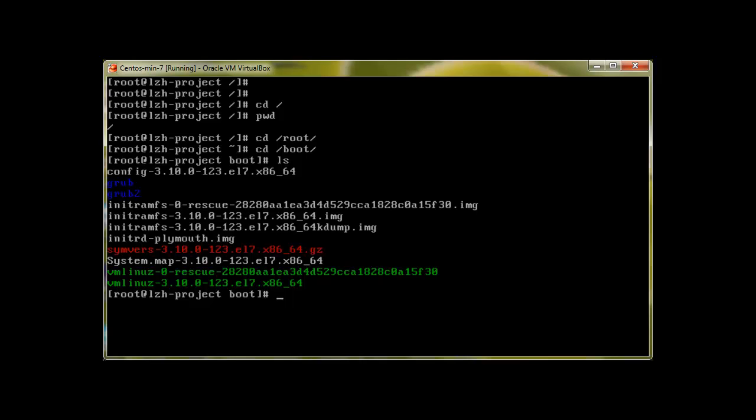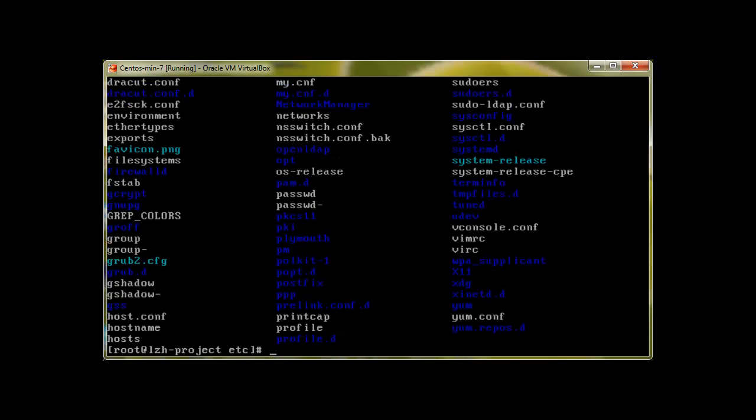Okay, talking about etc, it's a sector directory, and most of the configuration files are found here. We can see by just ls that most of the files over here end with .conf, which stands for configuration. This is one of the most important directories Linux users and administrators use. So I would really recommend you check this directory, but don't try to make any changes to the files until you know about it.